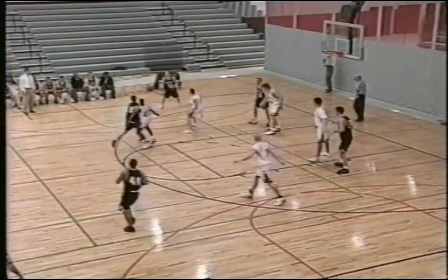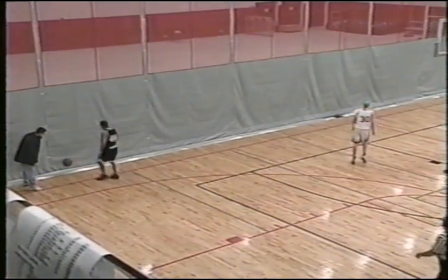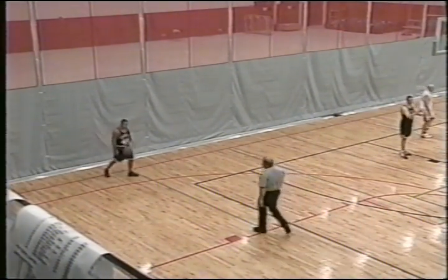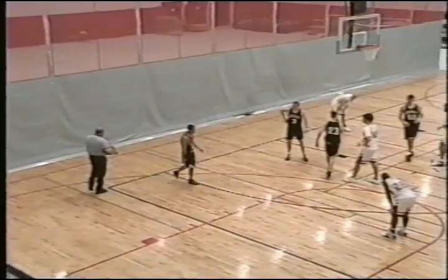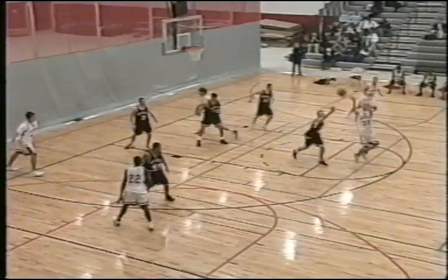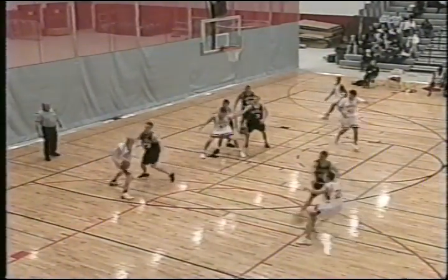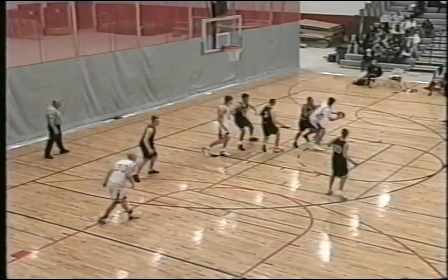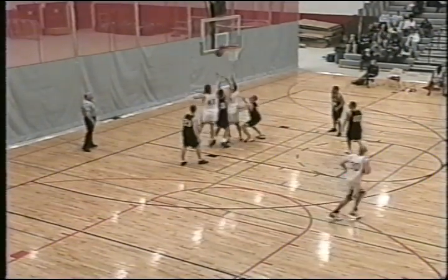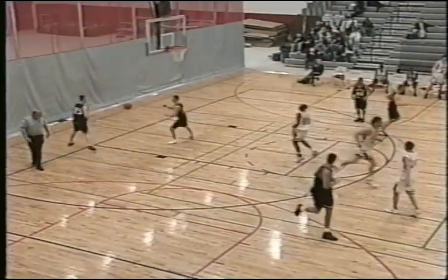Costello. Oh, and they throw it out of bounds. That's a live ball if somebody can hustle back and get it. It'll be Milton ball as it goes out of bounds. Yeah, good defensive pressure there by Milton that time. Adam Donovan to put it in play. Good drop-in pass to Steve Cunningham. Good work by Adam Donovan. He can't get it to go, he gets his own rebound and gets that to go. Good work by the freshman there. Good bullish work.